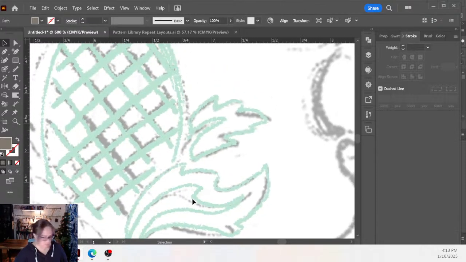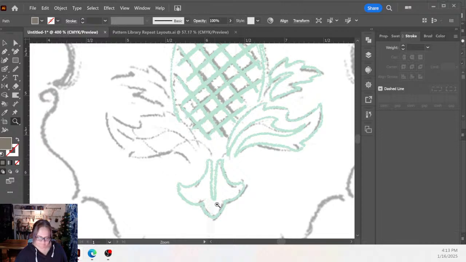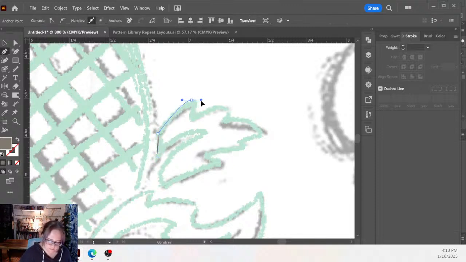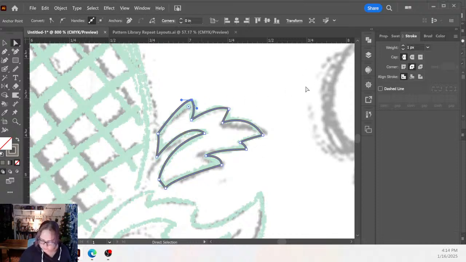So then down here, I'm just going to do two of the leaves on this side, and then repeat them over on the other side, and then I'm going to do this little, is it fleur-de-lis? I'm going to do that a little bit. I don't really want soft peaks with any of these. I want these to be pretty pointy. These are acanthus leaves. I want them to be kind of pointy.